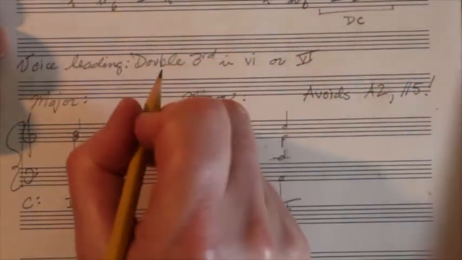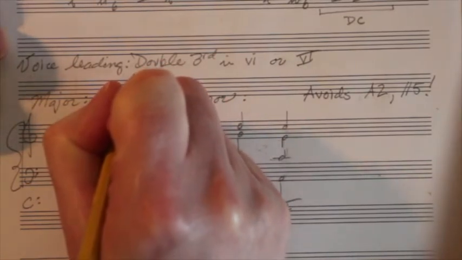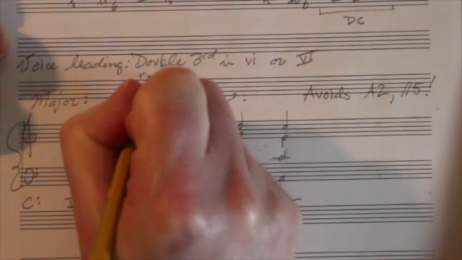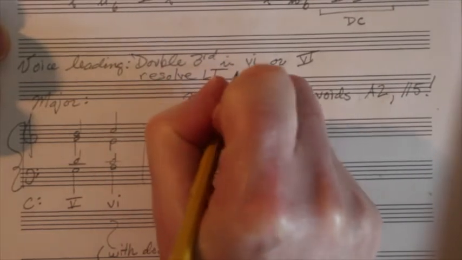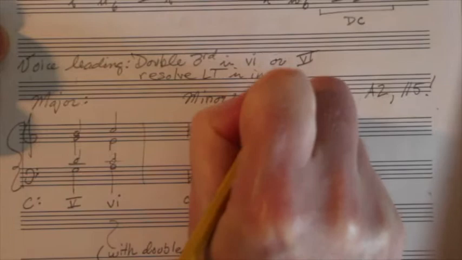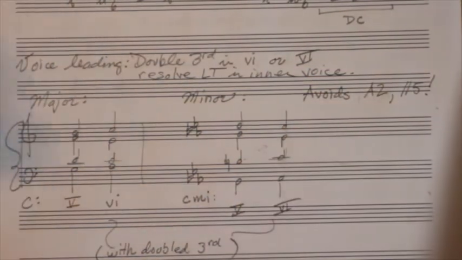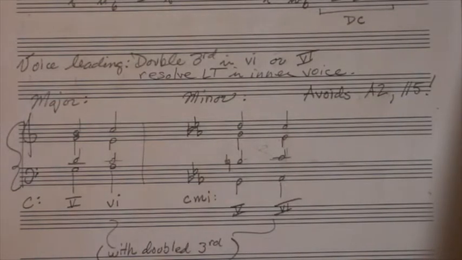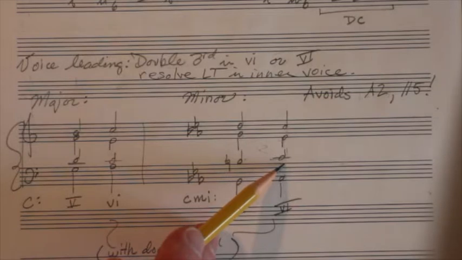And let me add another way to say the same thing. This often amounts to the same thing. Resolve the leading tone in inner voice. So in most progressions, we don't have to worry about resolving the leading tone in an inner voice. We're allowed to frustrate it. But you see here in this one, leading tone in the inner voice, frustrating it, moved it down to A flat, causing an augmented interval.